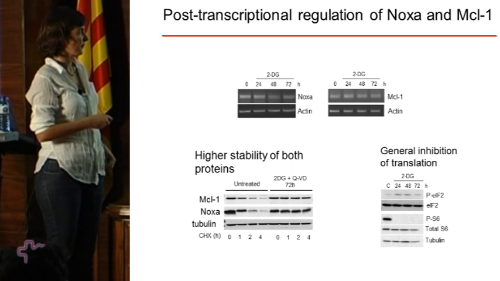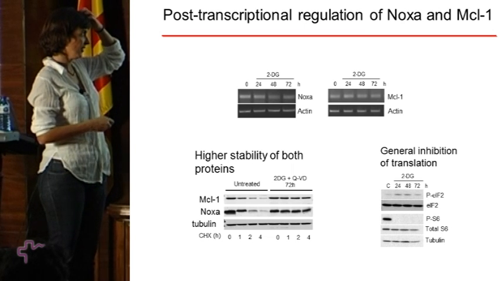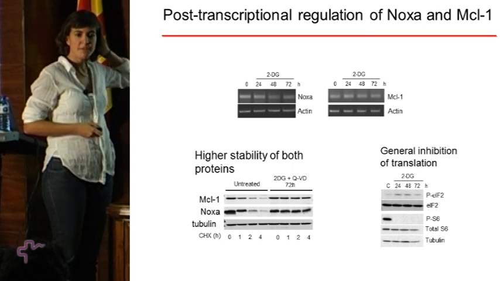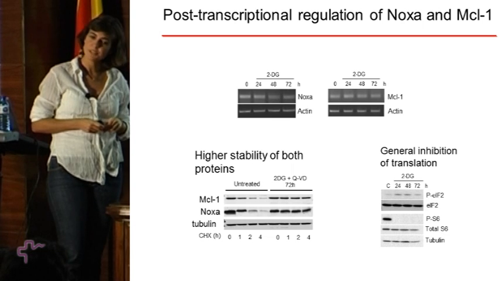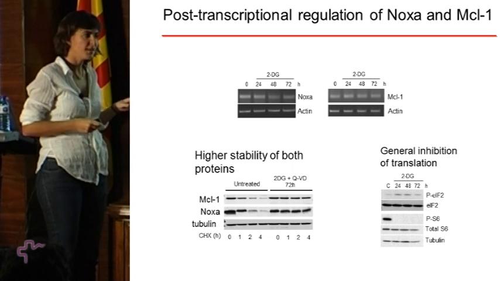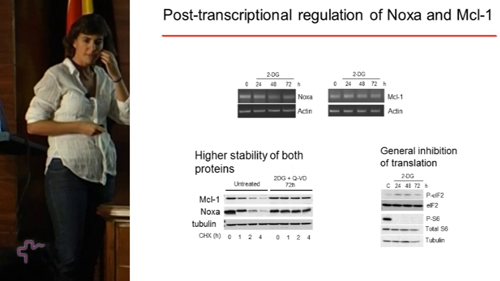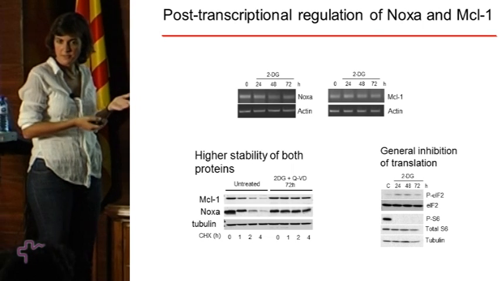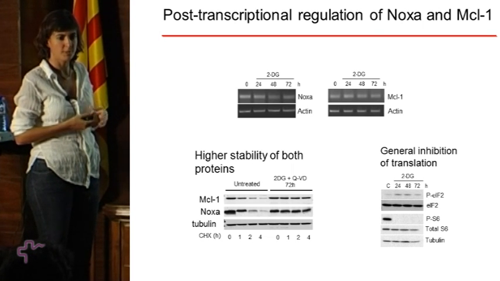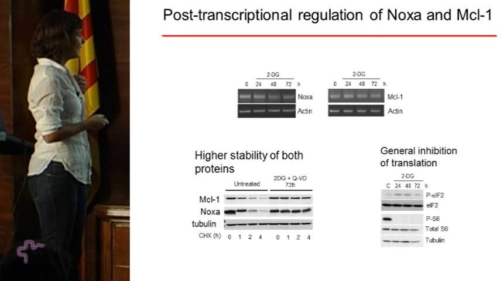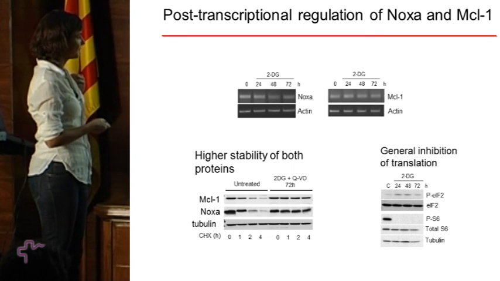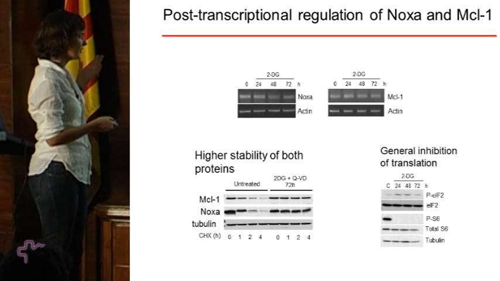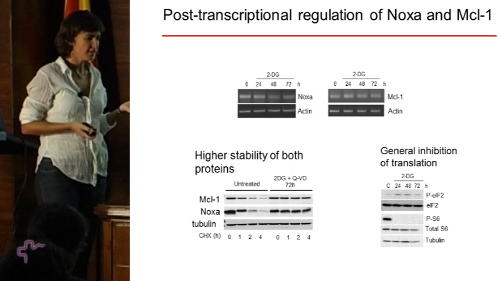We looked at regulation of the messenger, transcription, and we couldn't find any transcriptional regulation. Now, both of these proteins are very, very sensitive to inhibition of translation. They're very short-lived proteins, but especially MCL1. But both of them are very rapidly induced when you use proteasomal inhibitors, for instance, and actually NOXA is responsible for death induced by bortezomib. So what we see is that if we incubate the cells in the presence of cycloheximide, both of them go down very quickly. And after treatment, 48 or 72 hours of treatment, both proteins are stabilized.